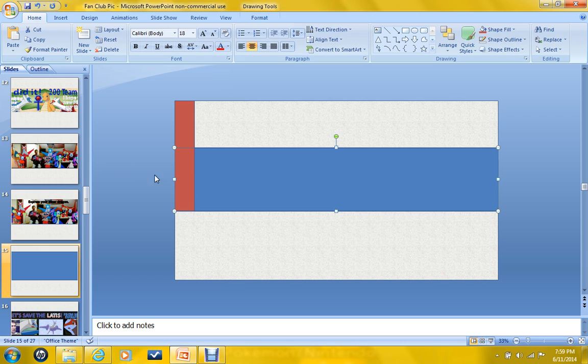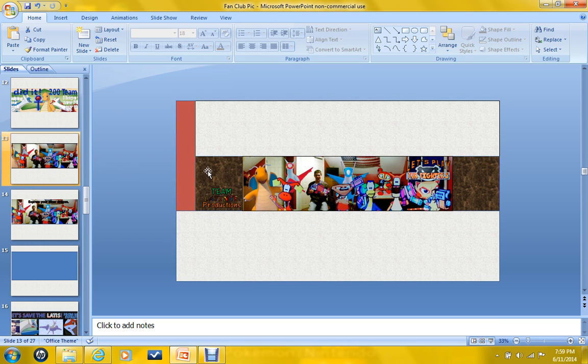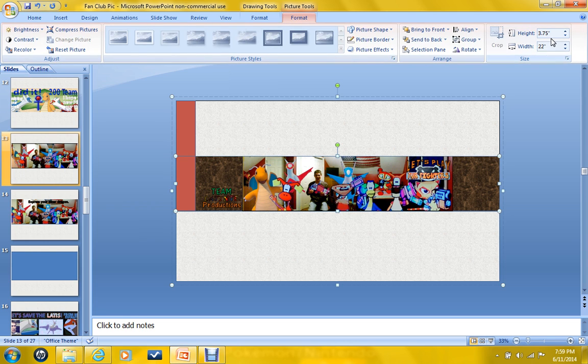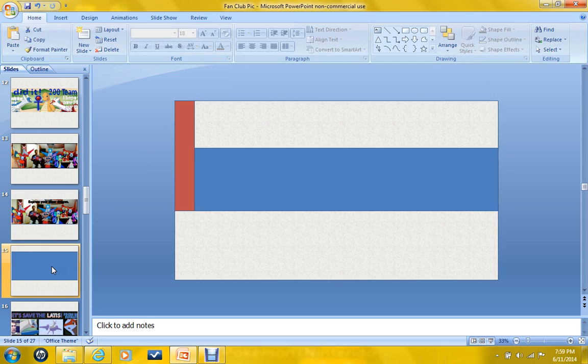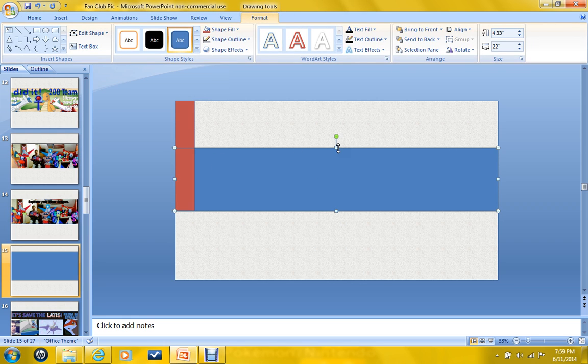Now with the picture right here, this brown thing right here, which is the back, this is the base. This is pretty much the base that you're gonna work on. This is the area where you're gonna fill stuff in. It doesn't matter where at the moment. Just for now, make it 375 in height and all the way in width, all 22. So I need to change this to 375 just because I know for a fact it's not.